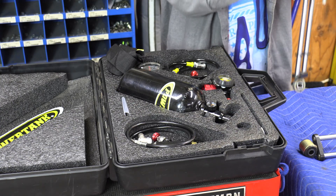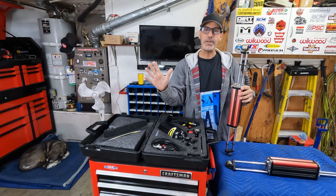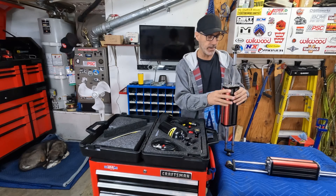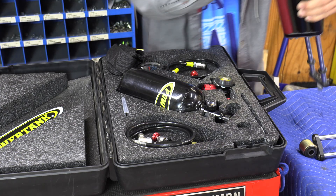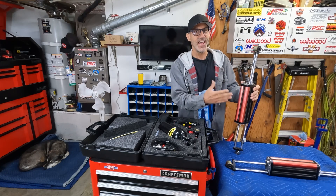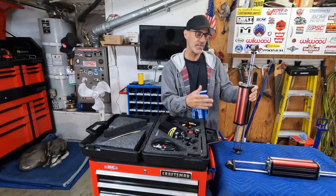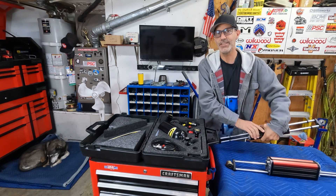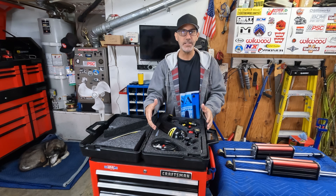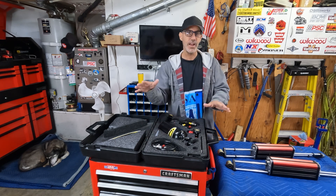The shop charged $25 per port to fill. The Metal Cloak shocks have two ports — an upper and a lower — so that ended up costing $50 per shock. The problem was the tech just didn't do it right. It says right by the port: you want 150 psi top and bottom. The tech did them out of whack, and these shocks have a telltale way of showing that — the body will float up and down. It was frustrating to spend that money and not get the attention to detail I would do myself.